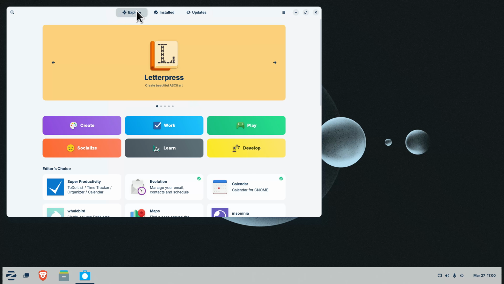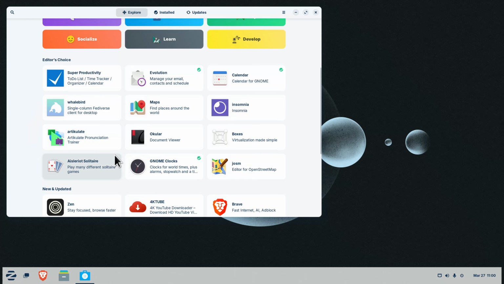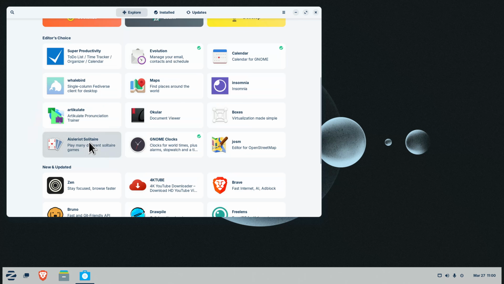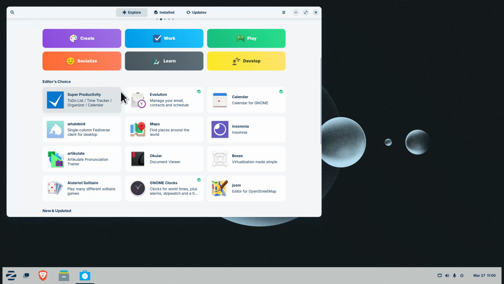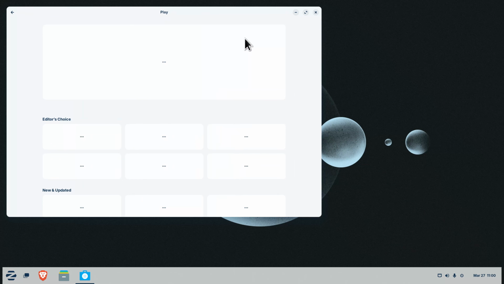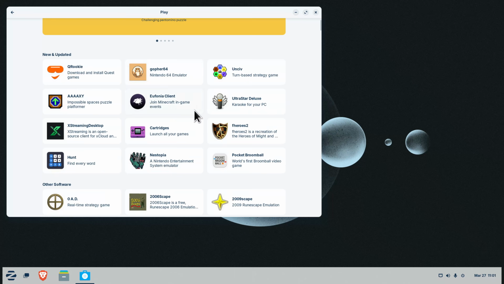You can use the Explorer, and if you click the sub-menus, just let it build the icons. But you can see these are very pleasant looking. Some things have screenshots and some things not so much. So if I do maybe the play, just give this a second, it'll populate the icons. Now, one of the things that I read on the Zorin website is they're making a lot of things more easy as far as working with Windows applications also.